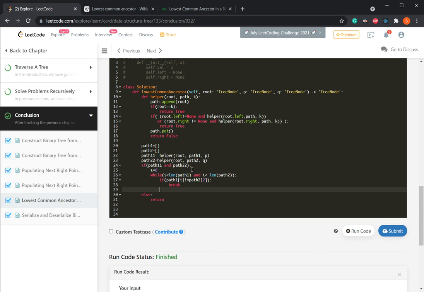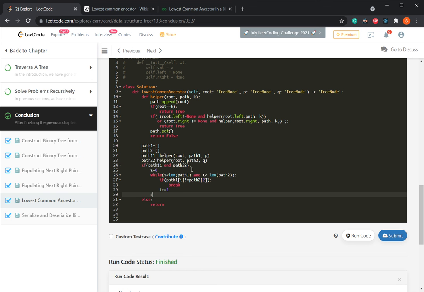Otherwise, i plus equals 1, right? And the answer would be return path 1, just the element which is just before the ith.